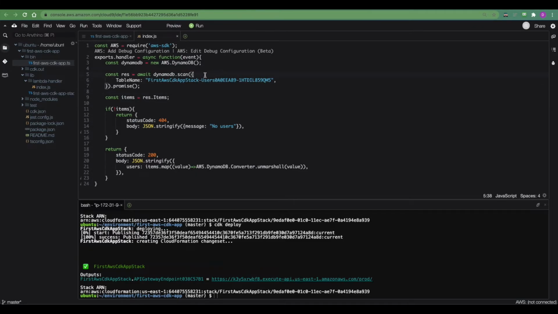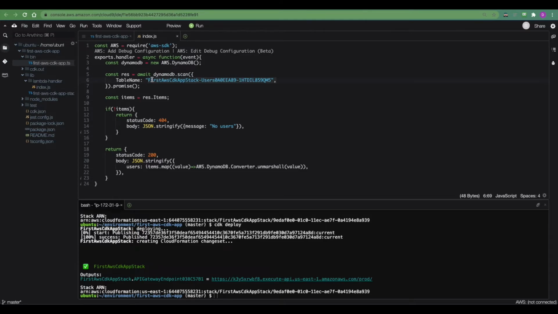Before we wrap up this tutorial, let's just use good practices, and instead of hard coding values within our Lambda source code, because as you remember, we took this DynamoDB table name after we CDK deployed our application and after we extracted this table name from the DynamoDB console.